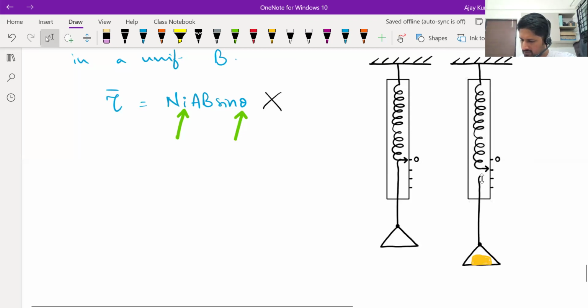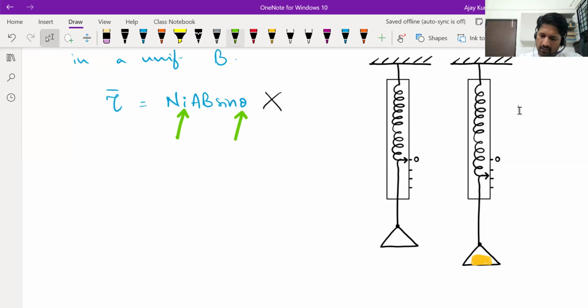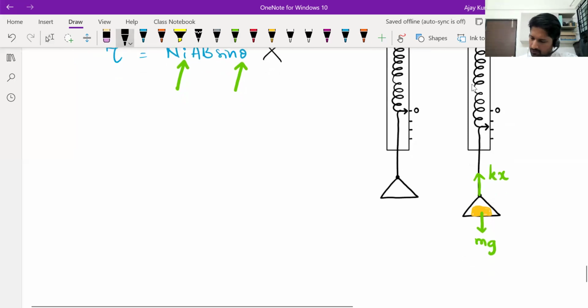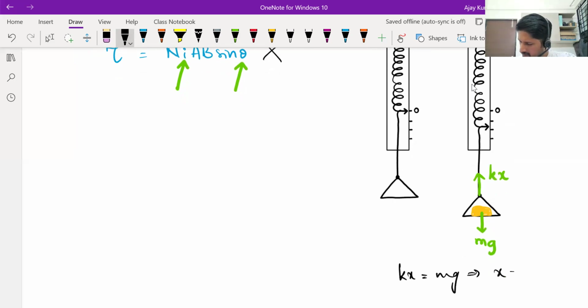So basically what happens? The spring stretches, then the needle goes down, and based on how much the needle goes down, we can estimate the weight of that object. So effectively the weight of this object, that is mg, is balanced by the spring force, kx. We write kx = mg, so x becomes mg/k. g is acceleration due to gravity, k is the spring constant, which are known to us. The elongation can be seen, by how much the needle is going down. Then we can estimate the mass of the object. That is how a spring balance works.